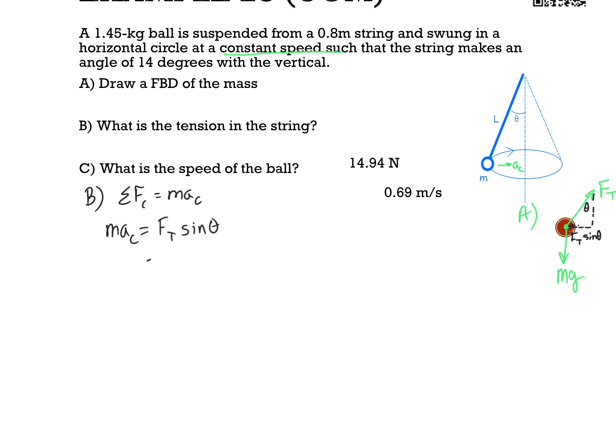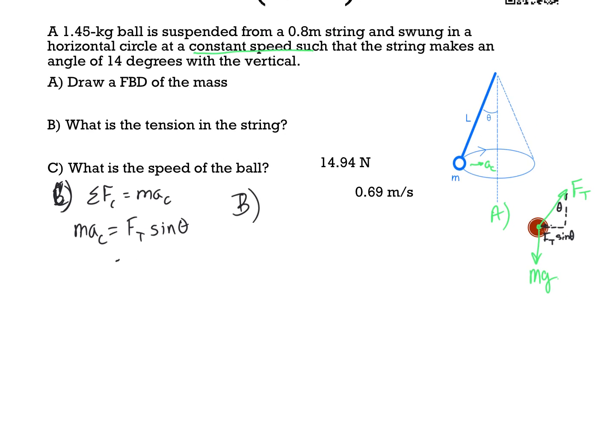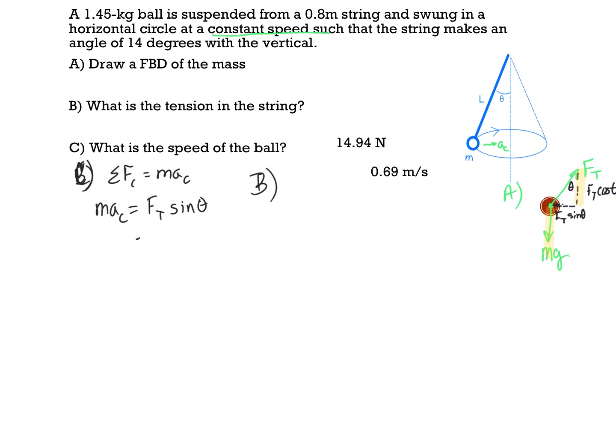Oh, I did it the hard way. What's the speed of the ball? Because I can't do it with this. So let's call this C, and we'll get back to this in a minute. Let's go to B, because really, wouldn't it be easier to use this guy versus this guy to get the tension in the string? Because this guy is F sub t cosine theta. I'm going to use that instead.